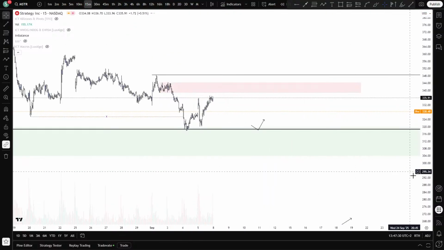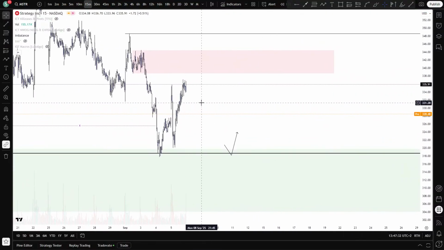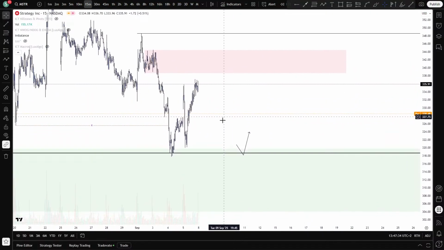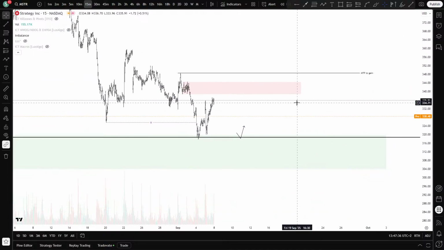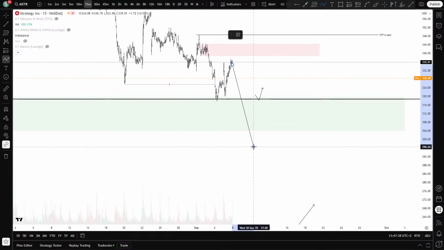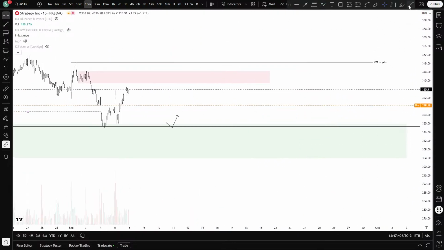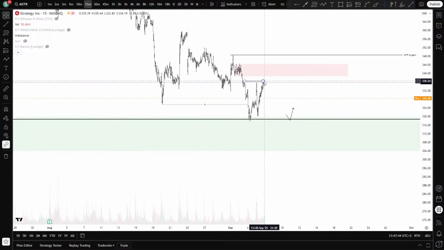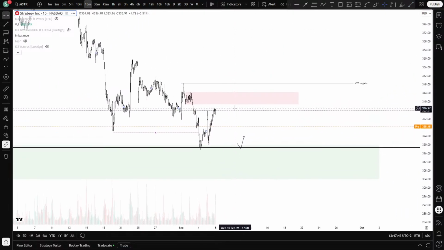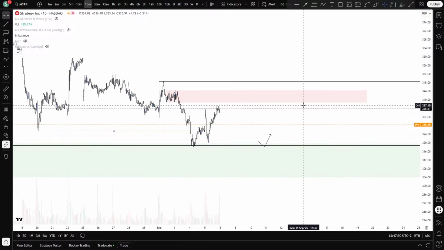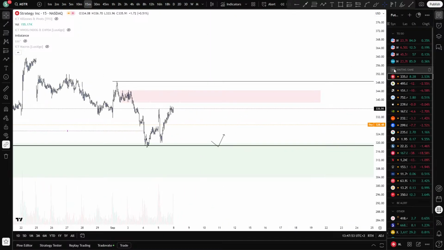But if we look at the open, it already is way more bearish than bullish. So it can also mean that MicroStrategy from here is just gonna create new lows because we have taken out some nice local liquidity. So locally speaking, for MicroStrategy, not really anything relevant to talk about right now.